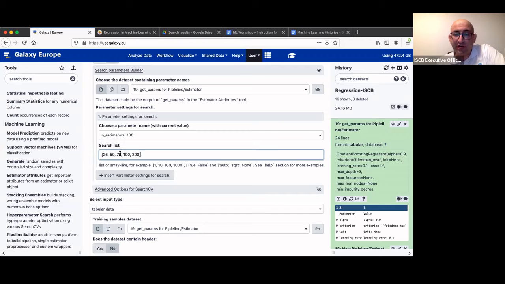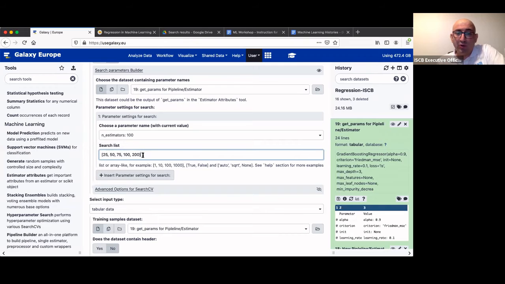try to optimize a function using this value. And for the optimized loss function, the output mentions that, for example, 100 or 25 or 200 among this list is the best number of estimators.